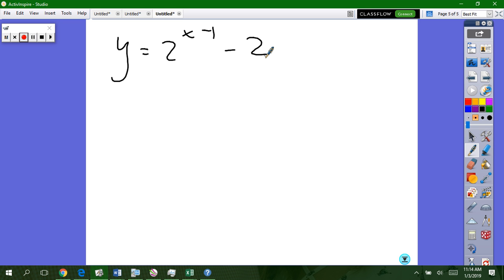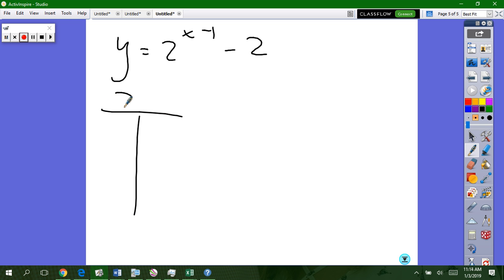Down two. So right here, if I tell you what the range is, I can know what the range is. What's the number I will never touch again? -2, and how high do you go? Okay, let's just drop it down. The reason why it can never be -2 is because it can never be 0. Okay, so remember, let's just quickly do the chart.